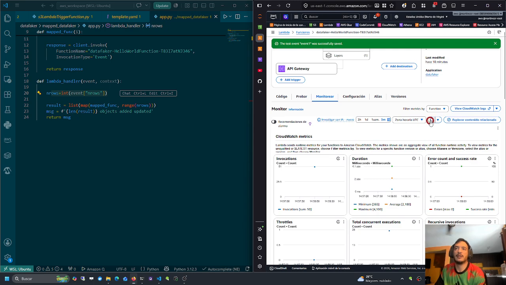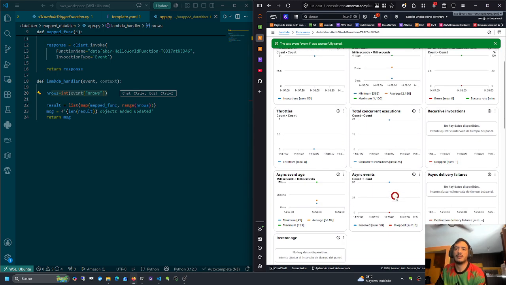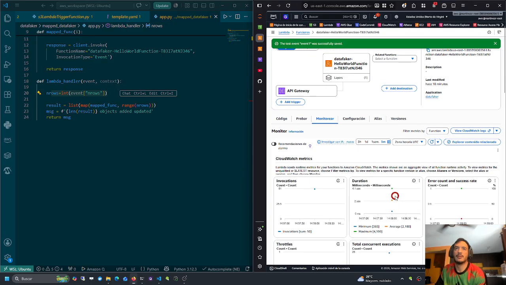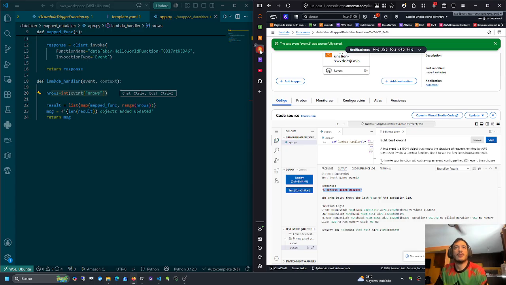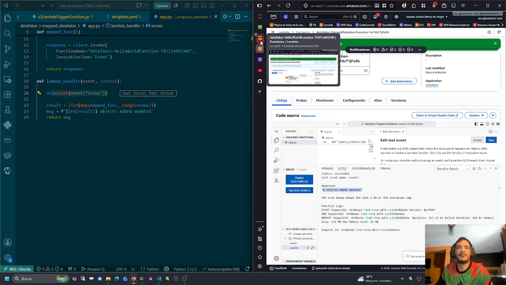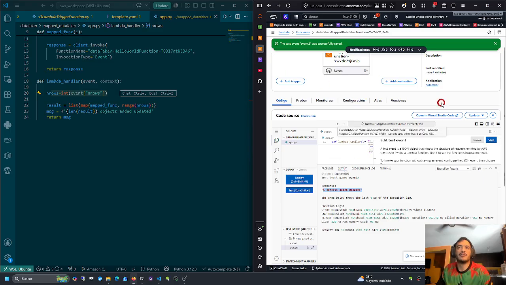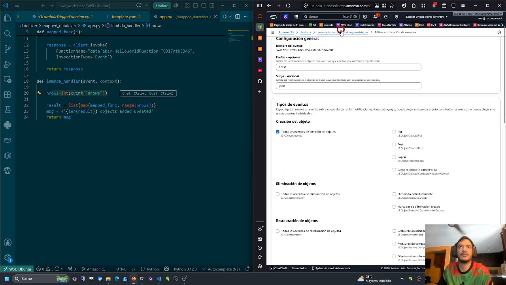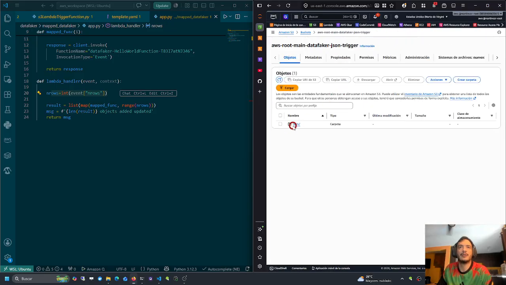If I click update here, with those invocations, what this function is doing is creating some objects in this S3 folder that I have here.